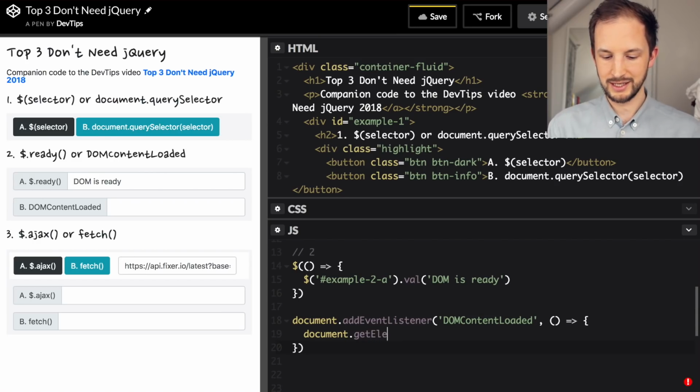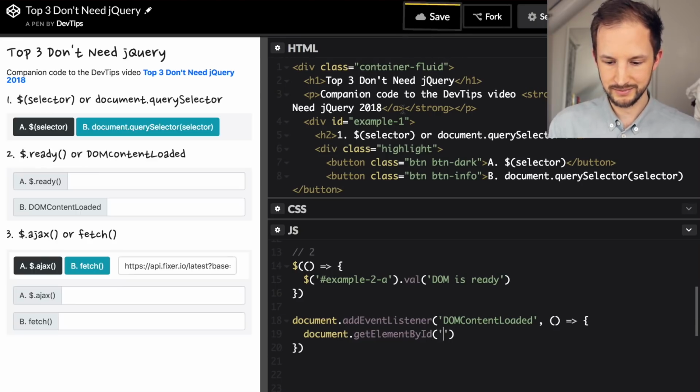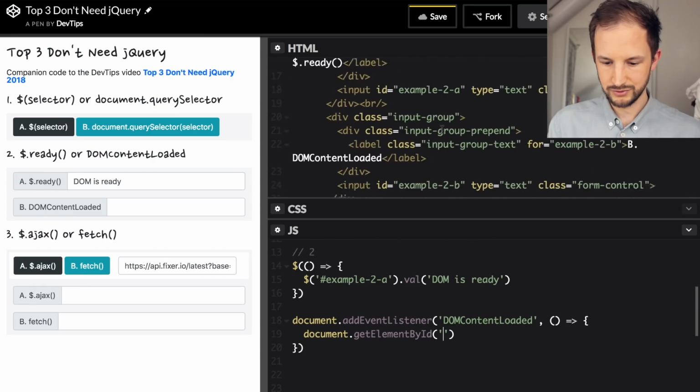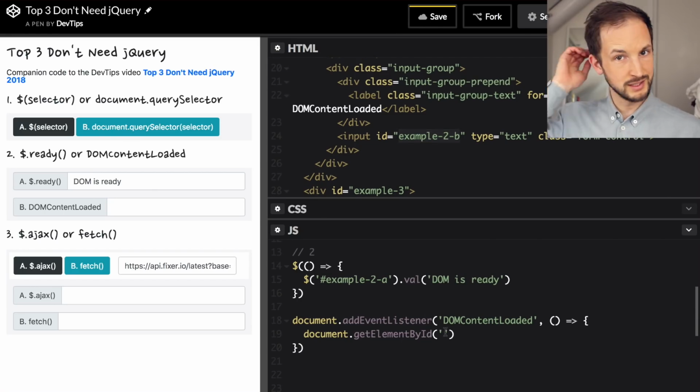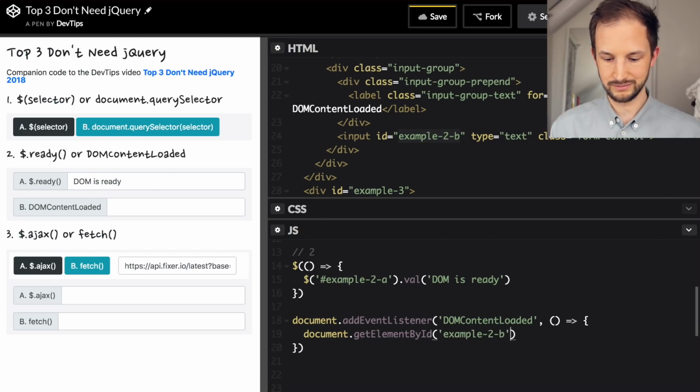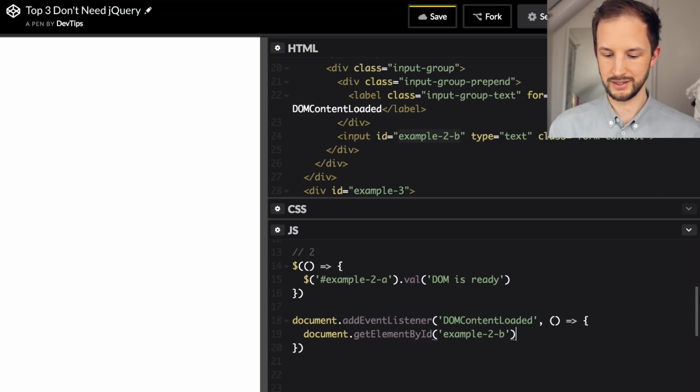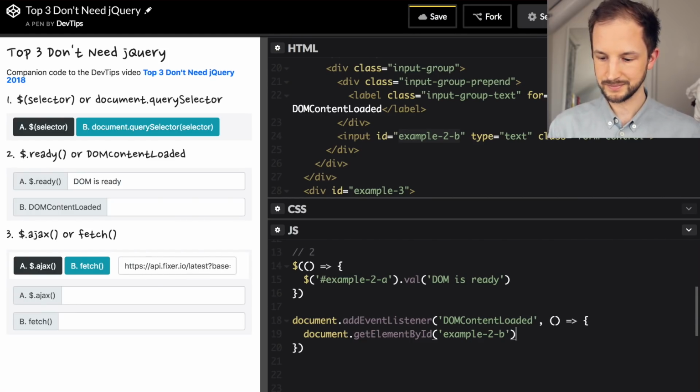Get element by ID. And the ID is example 2b. And this doesn't need the hash bang. It's just the name of the ID. And we'll just set its value to something. DOM is ready again. Oh, well, it's only ready once.